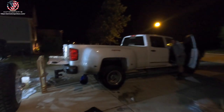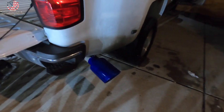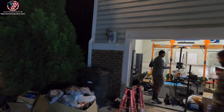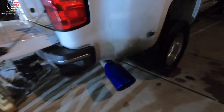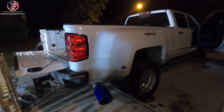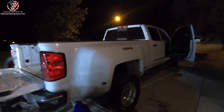Right before the road trip, of course, we had to do a cool little mod on the dually, the tow pig. Got Illusion Blueberry exhaust tip, powder coated by Alex Daly, the Southern Showstopper. Looks really good. It matches the overall theme of this truck, which is white and blue. But what I'm about to do is finally wash this truck.